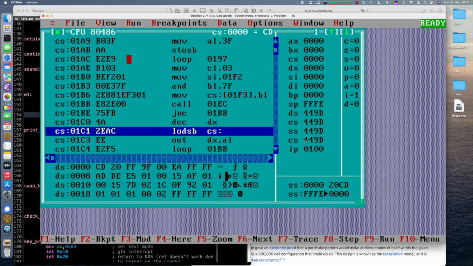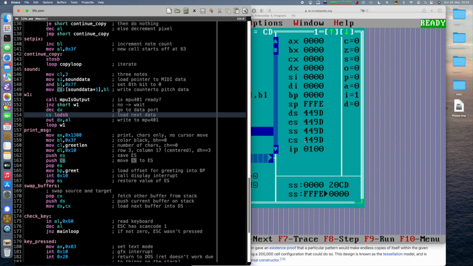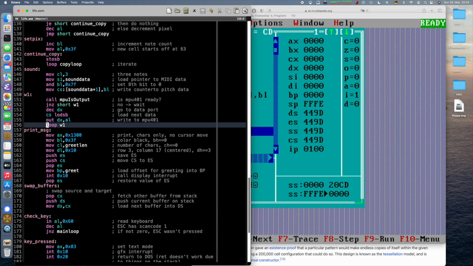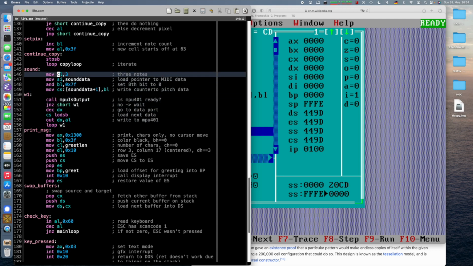This is the price we have to pay to load from the code segment here, because that part is at the code segment, because DS and ES are not equal to the code segment anymore. And then we write to the MPU and we loop. And W1 is the label, of course, and CX was loaded with 3 bytes in the note.